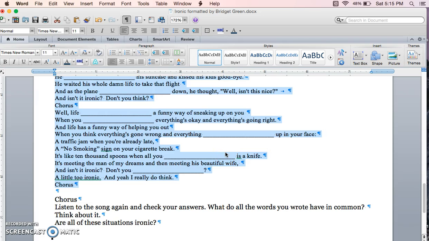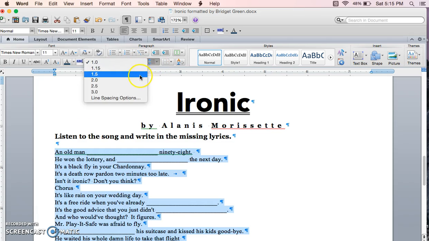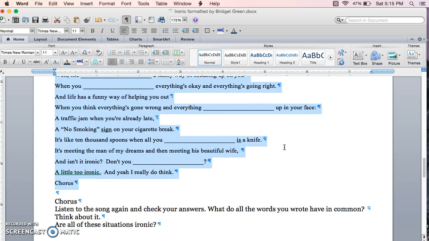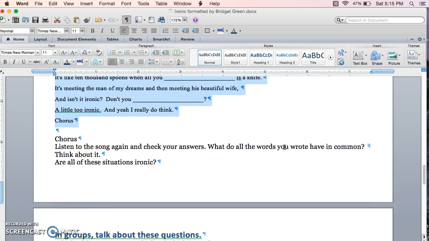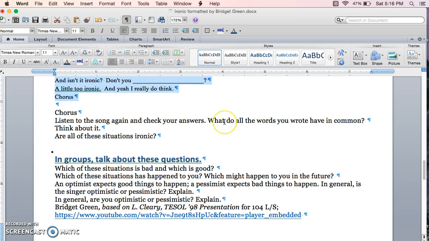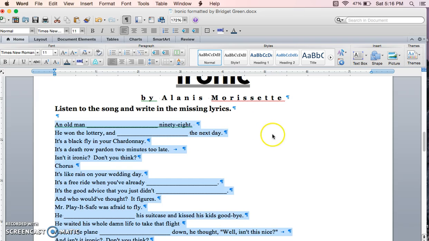Now, because they need space to write, we are going to have to increase that to, I think it's at maybe 1.5. Let's try that. Okay, that looks like it's a little too much. Let's try 1. Oof, that might not be enough room to write. We'll play with that a little bit later.